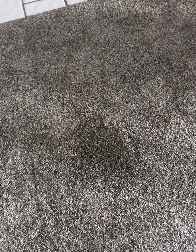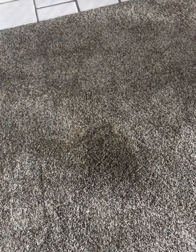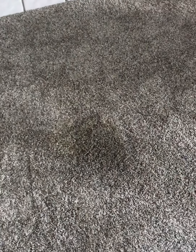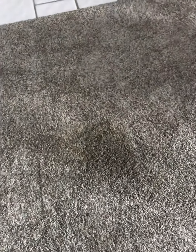This stain was actually treated already, but that's basically the first half of the process, soaking it up and letting the stuff soak in. But once you put this in the carpet, you do have to rinse it out. Of course, especially if there's a residual stain that you see here.